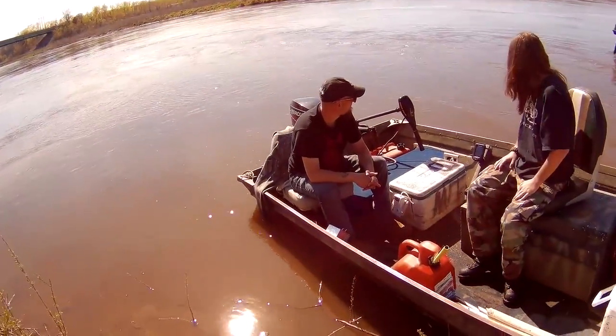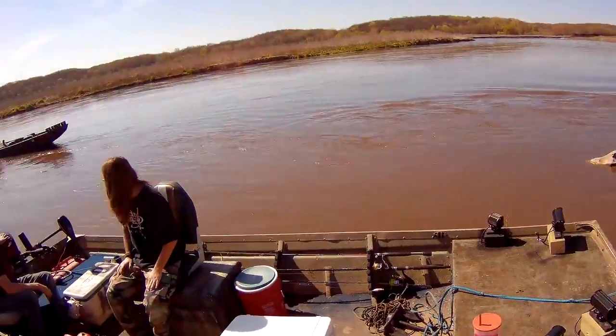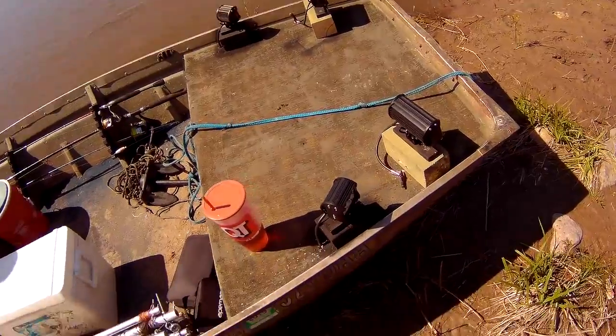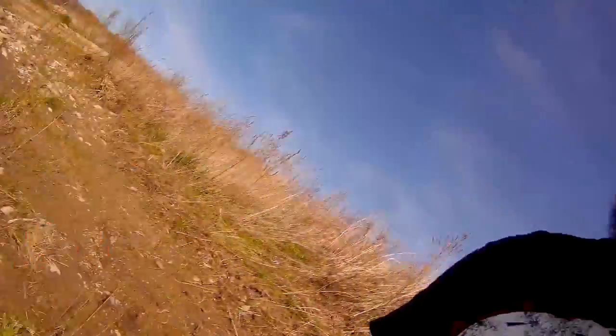We're going to see if we catch anything. I'm not really familiar with this side of the river, but we'll definitely see what we get. We're just out here getting the boats launched. I've got my buddy Andy — he's the resident mechanic — my buddy Salad, and then Adam and the computer who's driving the other truck for the other boat. Andy and Salad are in my boat. Andy's been working like a madman on my boat. We got new lights put in, and I'm interested to see how they're going to be on the river. Got a little storage hole cut in the boat. We got our bait, we got our poles. We're going to go set some lines here on the river and see if we can find some good spots for the tournament.